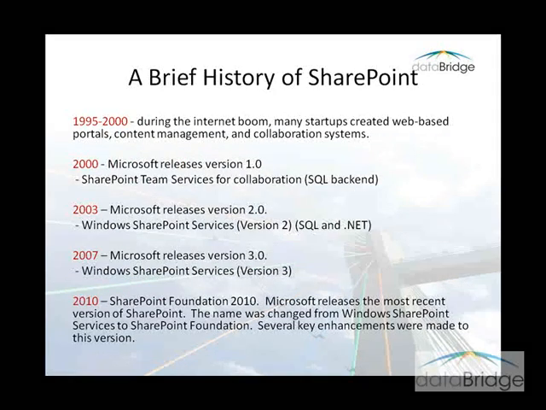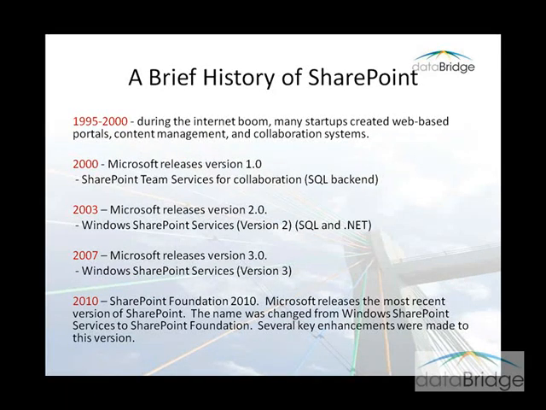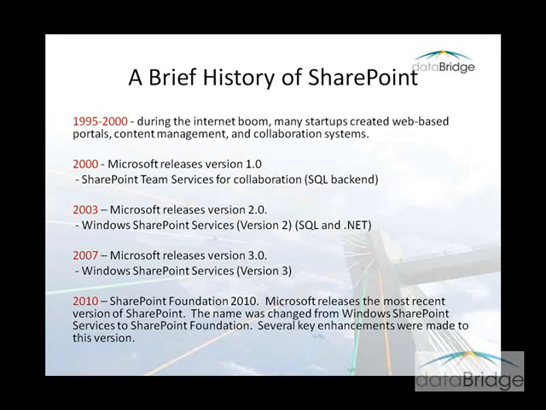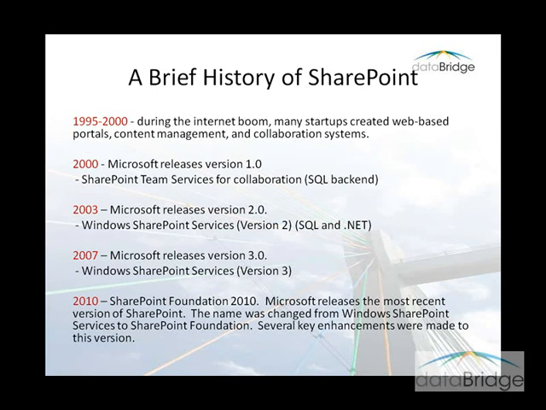And here's a brief history of SharePoint. In the late 1990s, during the Internet boom, many startups created web-based portals, content management, and collaboration systems. Microsoft followed in 2000 by coming out with the first version of SharePoint called SharePoint Team Services. Followed up in 2003, they came out with version 2.0. Then in January 2007, they released version 3.0. In 2010, Microsoft released the most recent version of SharePoint.